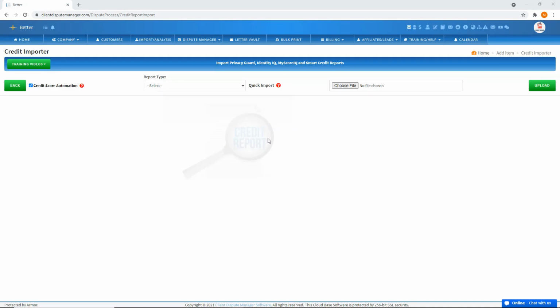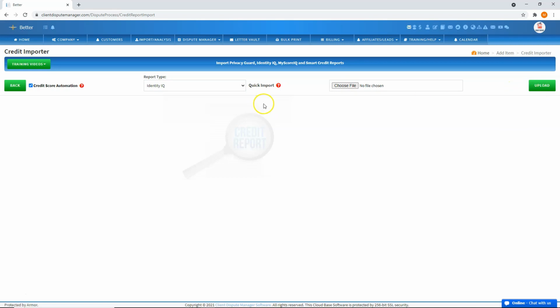The first thing that you need to do once you're on the screen is to choose the report type, whichever credit monitoring service your client is using. If you choose a report type that is different from the credentials that you have saved in their profile, let's say Identity IQ, you would only have the option to upload the credit report and then import it manually.